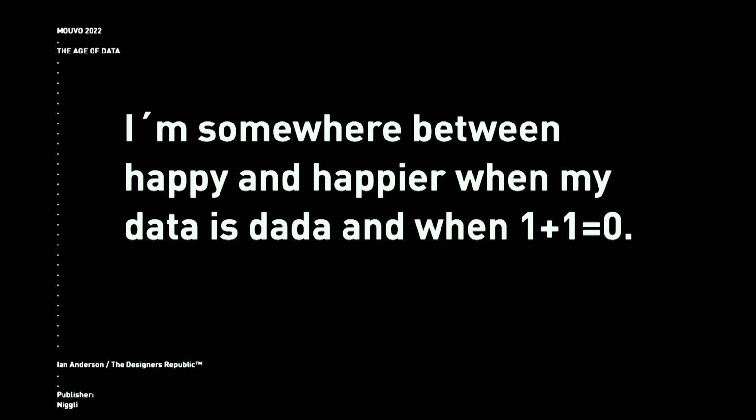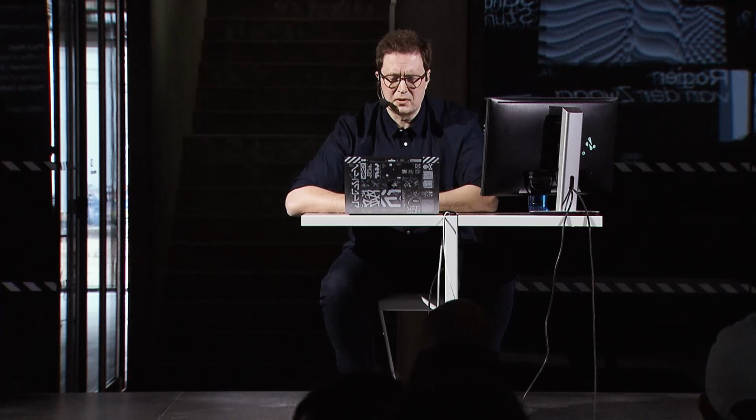I'm somewhere between happy and happier when my data is data and when 1 and 1 equals 0. This is part of the introduction to my new book, The Age of Data, by Ian Anderson, the founder of the Designers Republic. And this sentence also lets us recall what we have just heard in Paul's talk.